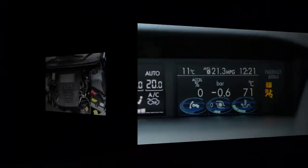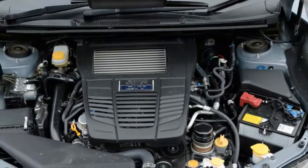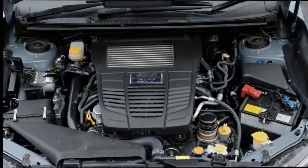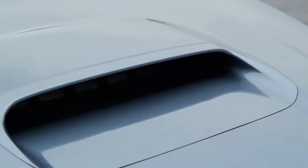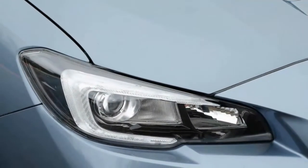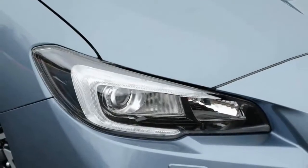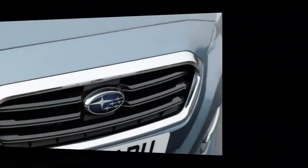However important it may turn out to be, a 168bhp engine doesn't sound like much for a £30,000 family car with sporting ambitions — much less one with such a large bonnet scoop. The continuously variable transmission through which the engine drives is also new, adapted from the one offered alongside Subaru's bigger motors. Its fitment means that instead of the proper centre differential that Subaru's manual-transmission models use to split power between the axles, the Levorg uses a multi-plate clutch for the job. Torque vectoring by braking is also part of the drive-juggling mix.